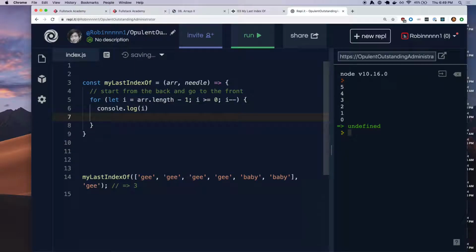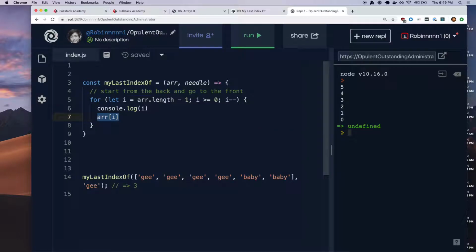And I want you guys to get into a habit of grabbing each element from an array. Whenever you iterate through an array, typically you're gonna want to know what's at each index, right? These numbers don't mean that much to us. It's really what is stored at that index that we care about, right? So how do you access something in an array by an index? You do array and then bracket notation and then the index.